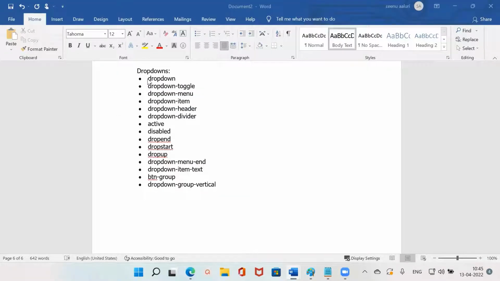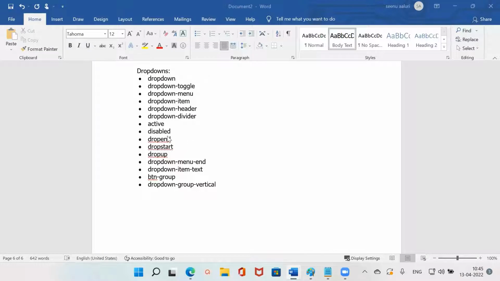These are all the classes that are available in Bootstrap. The first class is the drop-down class, through which you can create the drop-down. Drop-down toggle will create the triangle, and then drop-down menu will create the menu, and then you need to add the elements one after the other into the drop-down menu. You can also add headings to the drop-down menus by using the class drop-down-header. And you can also add partitions between the items of the drop-down menu by using the drop-down divider.